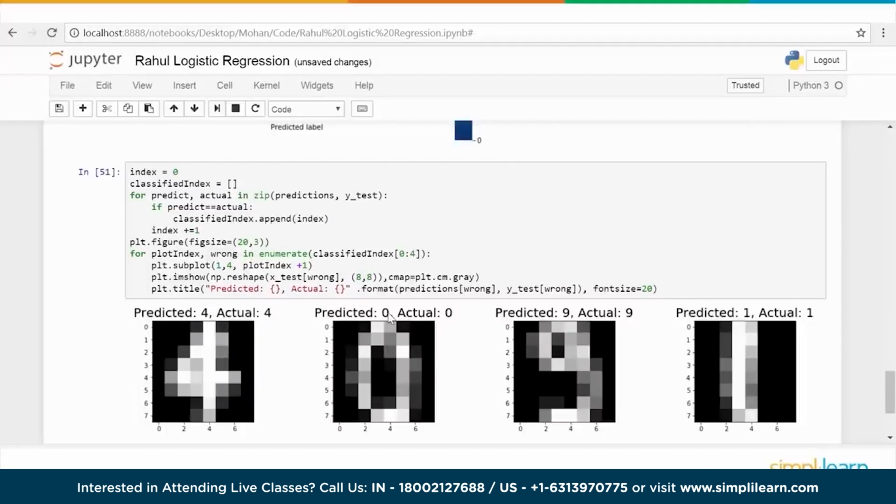So the predicted value is also 0. The actual value is of course 0. Then this is the image of 9. So this has also been predicted correctly, 9, and the actual value is 9. And this is the image of 1. And again, this has been predicted correctly, like the actual value. Okay, so this was a quick demo of how to use logistic regression to identify images.